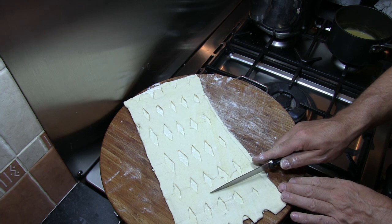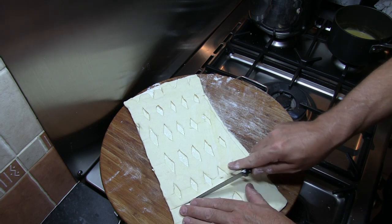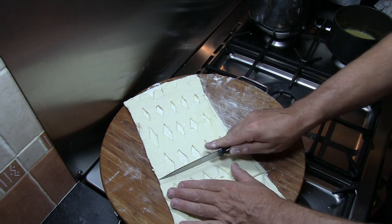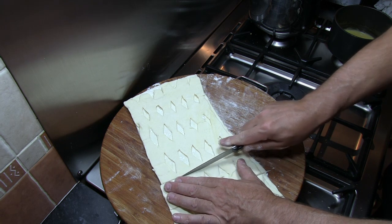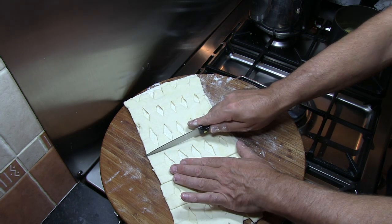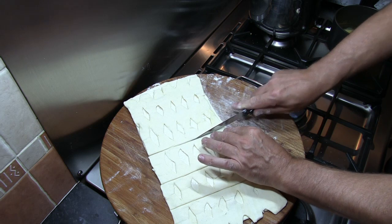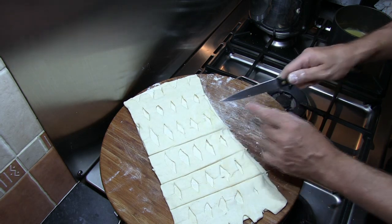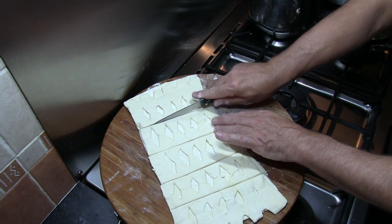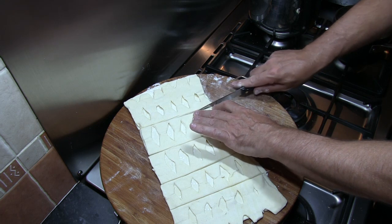Then we take a knife and in between the diamond shapes, just want to cut this into strips. The only reason I'm using the back of the knife rather than the other one is because this is a serrated edge knife and the blade would actually drag this pastry along. Fairly easy to cut through it anyway.